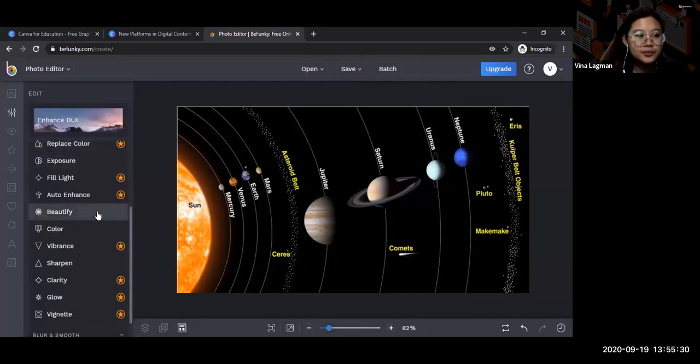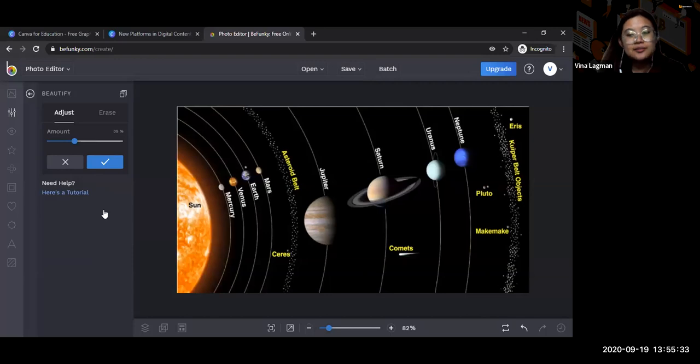And then, for the beautify, actually, this is same with exposure. So, yung brightness, contrast, highlights, ayan. So, as one na lang siya kapag dun sa beautify. So, pag minove ko siya, lahat ng brightness, yung contrast, yung highlights, nagmo-move na rin yun. So, nagbabago na rin siya dun sa photo. So, you just have to adjust lang the level of the amount. So, yan. So, let's see.